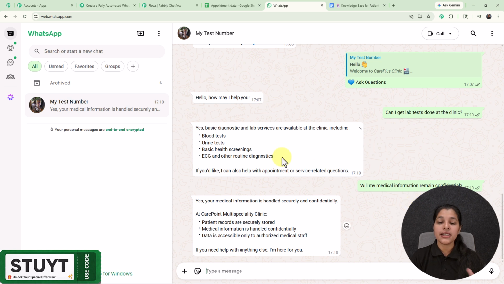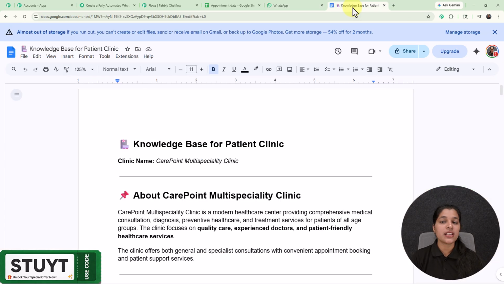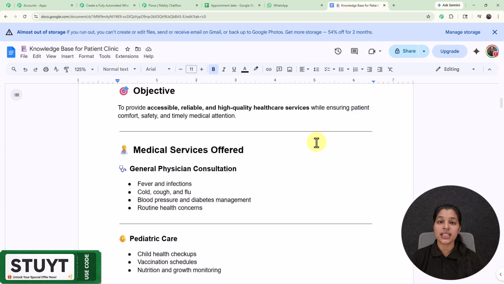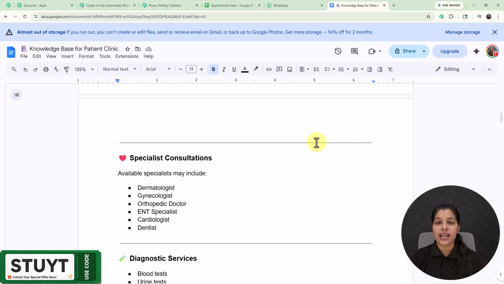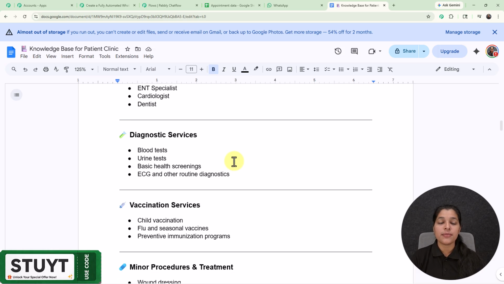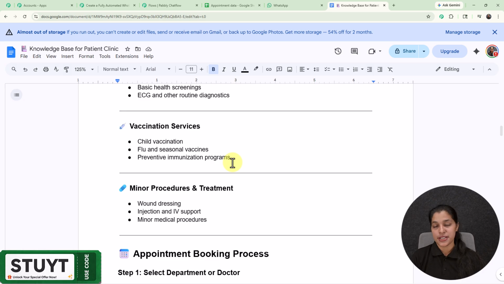And now you might be thinking how this AI assistant was responding according to my business. It is doing so because I have provided a knowledge base to this particular AI assistant. A knowledge base is basically a document containing the details of the business, and it acts as a brain for your AI assistant. So what you write here is provided by your AI assistant to your customers, and this is going to resolve all the customer queries.